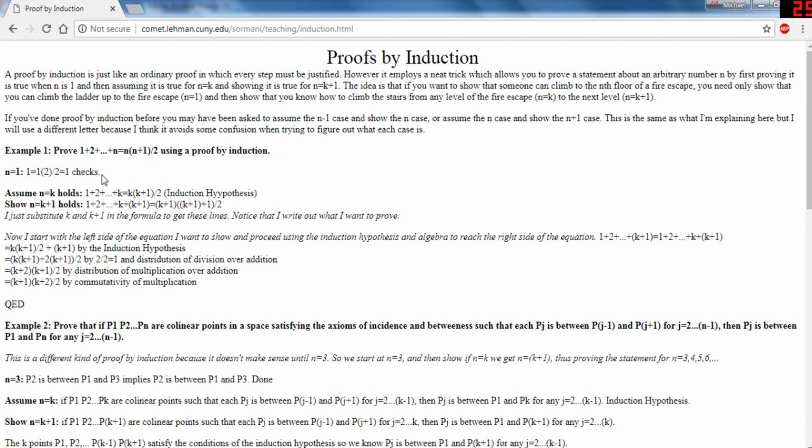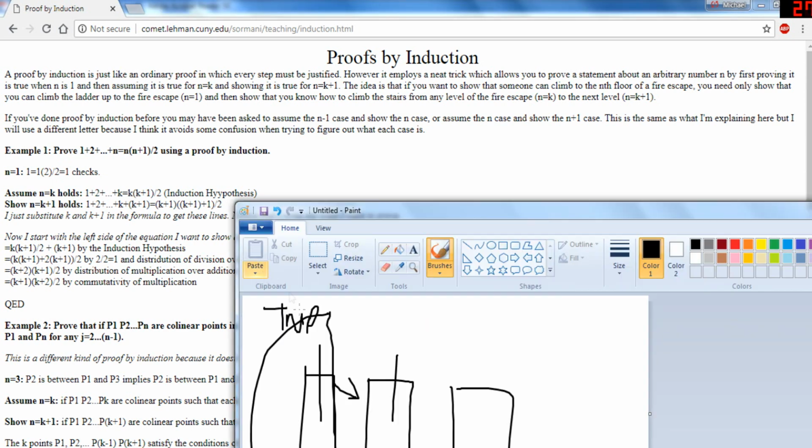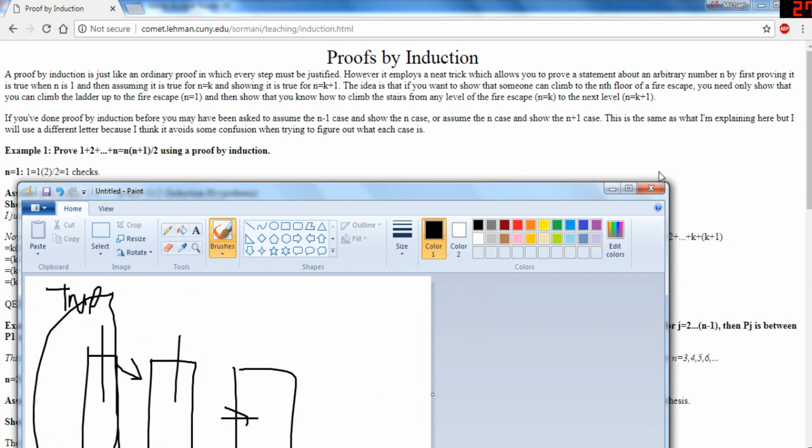Why? Because you first initially prove that the first statement is true, and then we assume that it works for all of them, right? But then this statement is true because we prove that it works for the next element as well. So that basically showed this domino effect, and it basically proved everything works. So that's basically proof by induction.